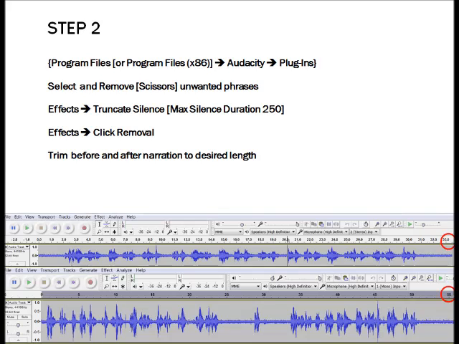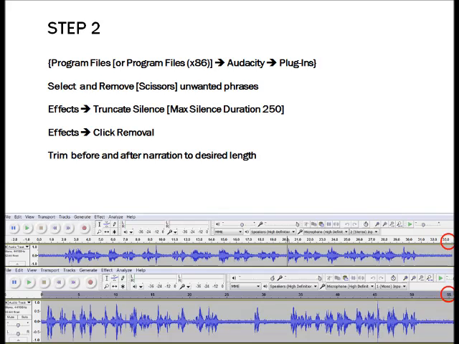In step 2, narration is edited to eliminate unwanted phrases, and timing is corrected. This is done by moving the cursor to one end of each unwanted phrase and selecting the other end. It is then cut. At this point, we can adjust the timing. The cursor is placed near the end of the initial silence, about a half second before speaking begins. The selection is then extended to a half second after speaking ends.